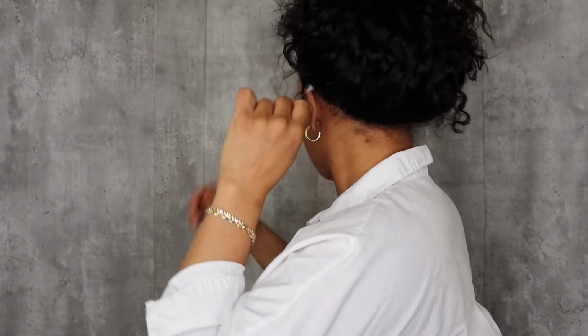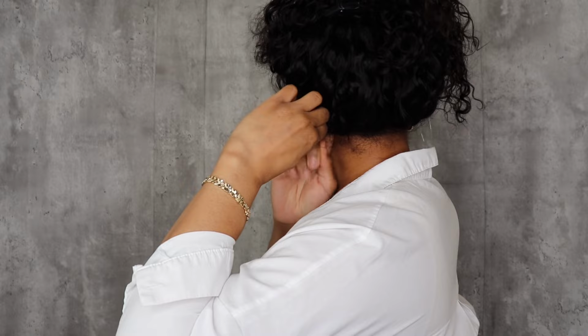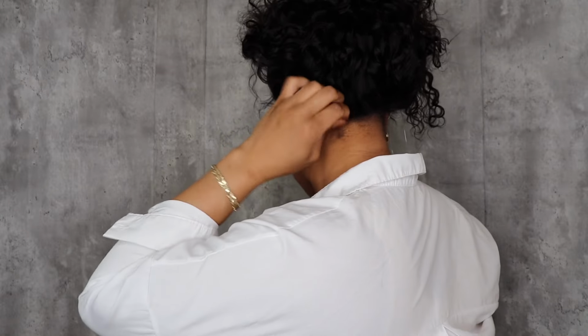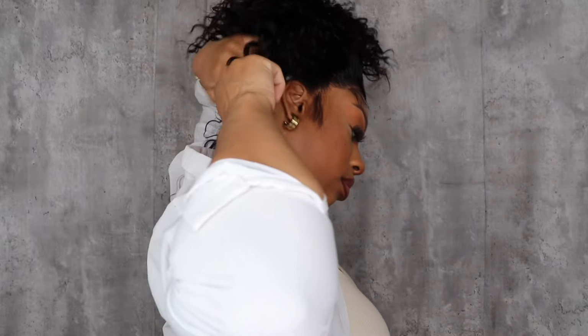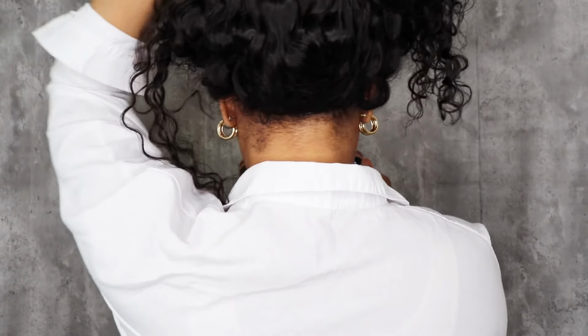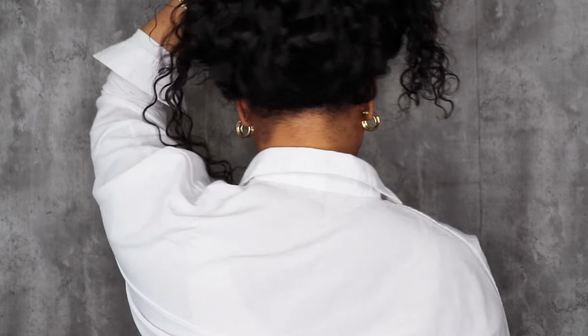So here I'm just clipping up the hair because we're going to adjust these straps. As you can see, I'm sliding that, and then I'm just going to tuck that in, and I'm going to repeat that on the other side. Slide that strap and then tuck it under, and as you can see, voila. Yeah, it's giving high ponytail. What lace? What wig?